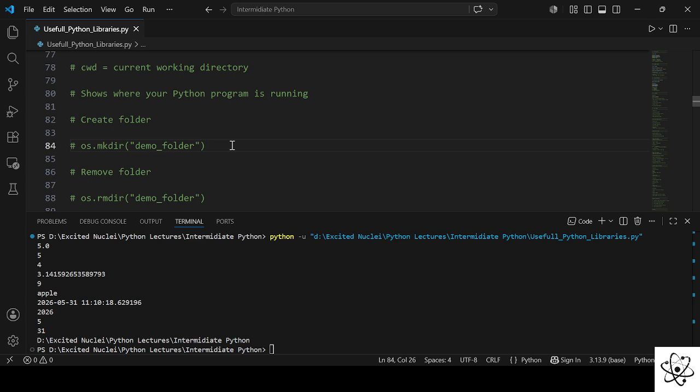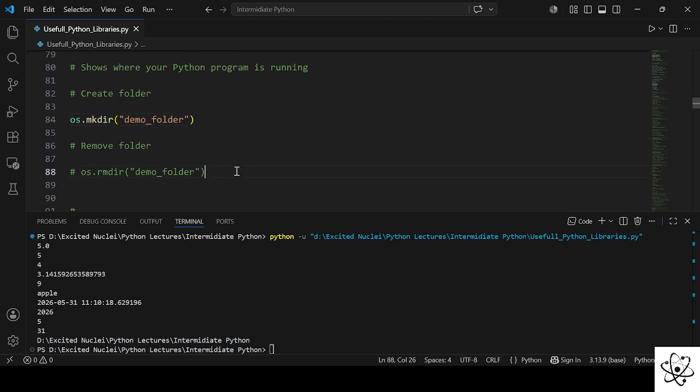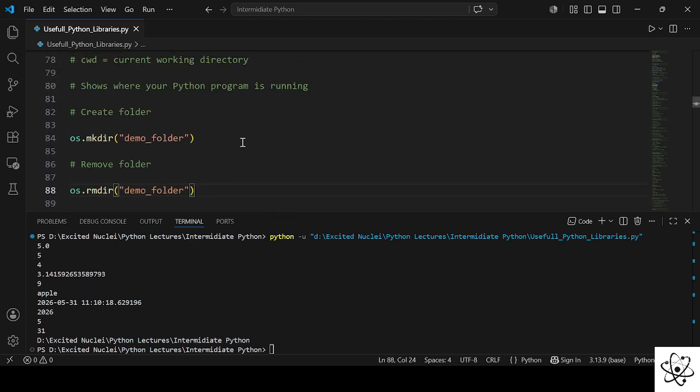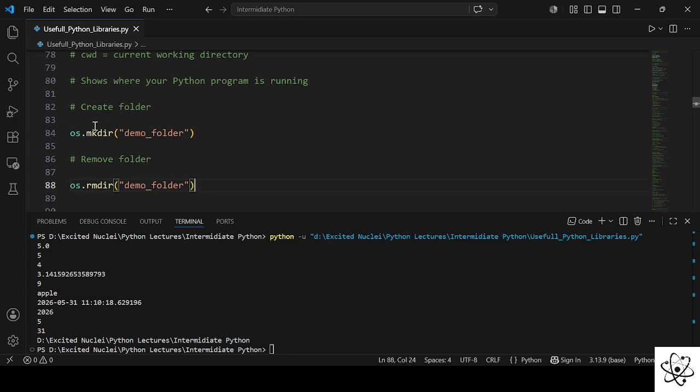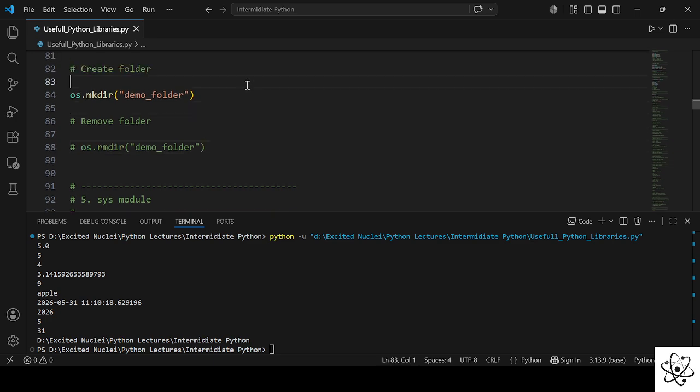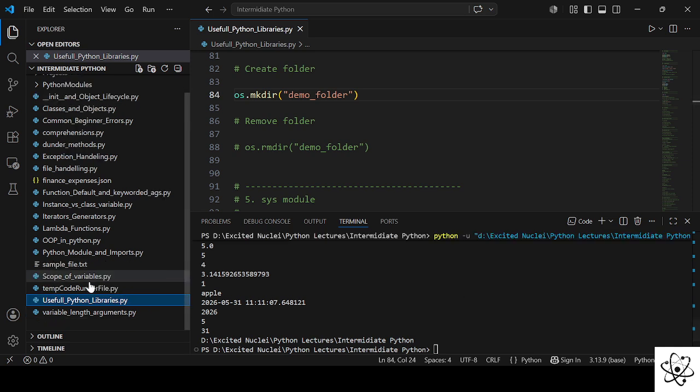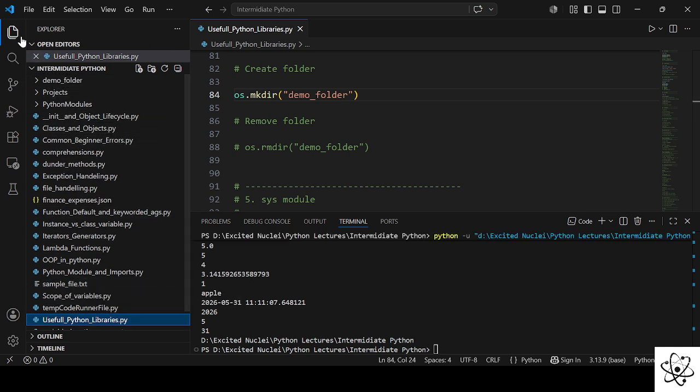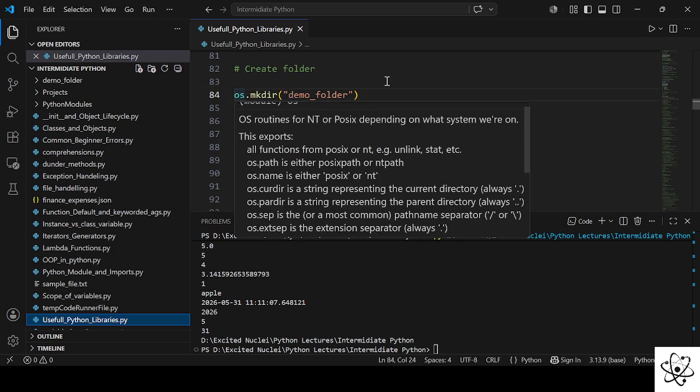Why is it helpful? Because it helps us directly manipulate the operating system storage by using functions such as make directory and remove directory. To show you that, first let me run this code, demo folder, and now when I open the explorer, you can see this demo folder has been created, which was not present before.